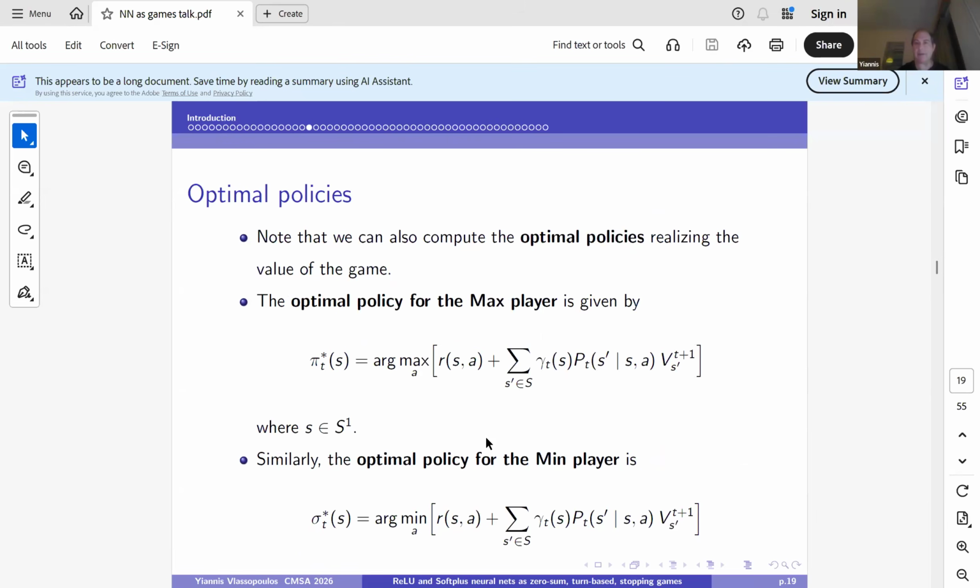Let me also note that you can do an argmax, and you can find what the optimal policy is. The optimal policy is important because if you have the optimal policy, then remember that fixing a policy linearizes your picture. Then you just have a path integral to solve. So the optimal policy is just the argmax of the value, which is the action that maximizes this particular value, and we can compute this also in the ReLU case.